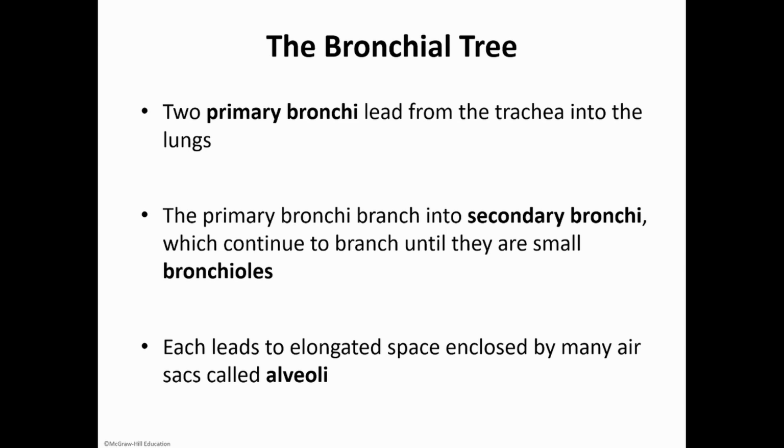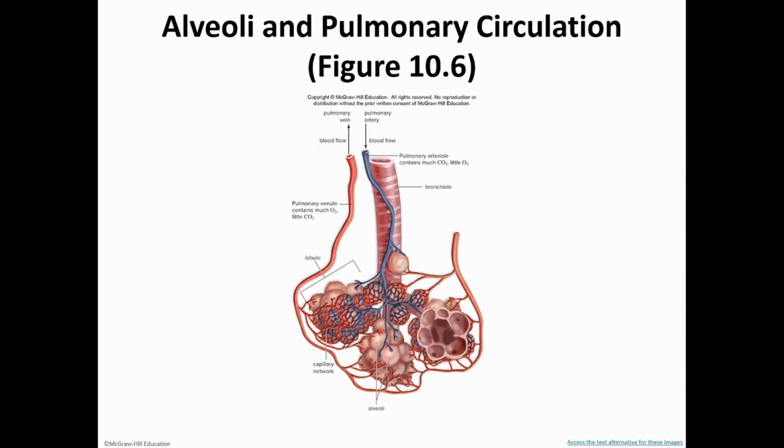And then at the very end of these bronchioles, we have this elongated space with all these little air sacs that we call alveoli. So if we're using our tree analogy still, you can think of the alveoli like little leaves. Right, and so here's an image showing what that bronchiole would look like, and those alveoli at the very, very end. They kind of look like blackberries or something of that nature down at the very end. And you notice that they're covered in capillaries.